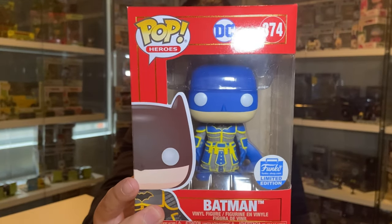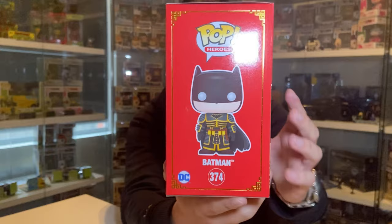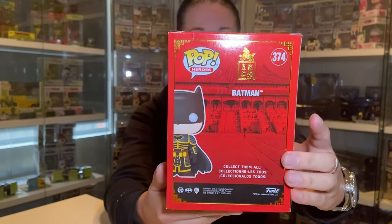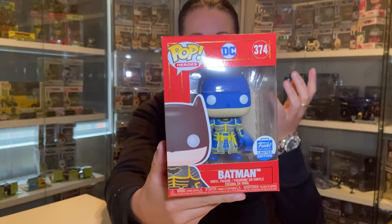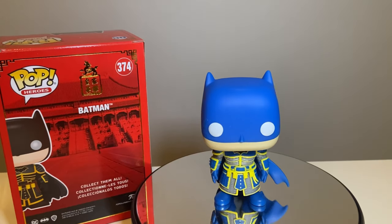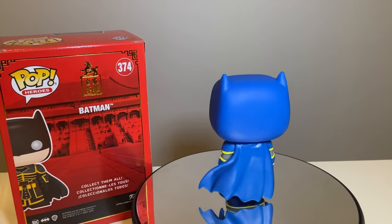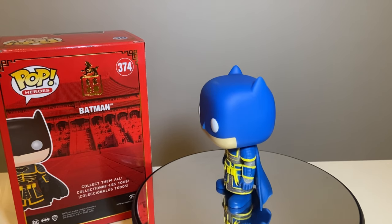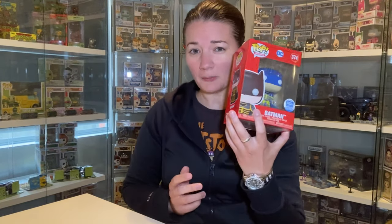I'll have this going on the spinner, but now that I've got this one in the collection, I can actually show you guys all the others that complete this line. He had it on the auction and one good thing for me is there's not a lot of Batman collectors in my little group. There is a couple, but they're not as hard on collecting. So I was pretty stoked — I didn't really have to challenge anyone on this auction. I was able to pick up the Funko Shop exclusive for 40 bucks off Rod and Zoe. This completes the other ones I'm going to show you.